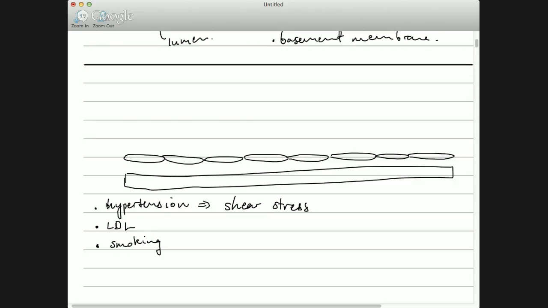Yeah, pretty much. So you've got hypertension, low density lipoprotein, smoking. What else? I'm not sure. I suppose anything like infection. You're actually correct. Infection. Sometimes you have subclinical infection by, for example, have you heard of a bacterium called Chlamydia pneumoniae? Yes. Chlamydia pneumoniae has, in many instances, been found to be implicated in abdominal aortic aneurysms.